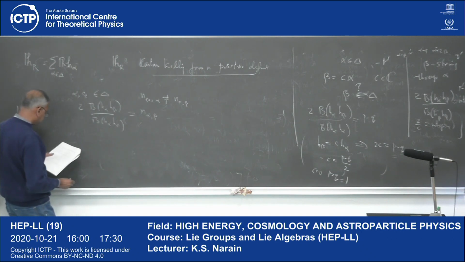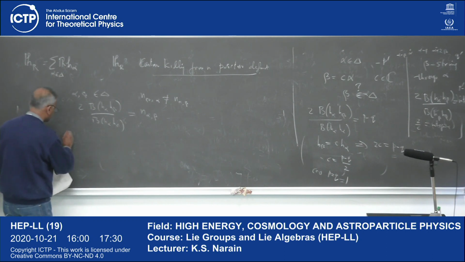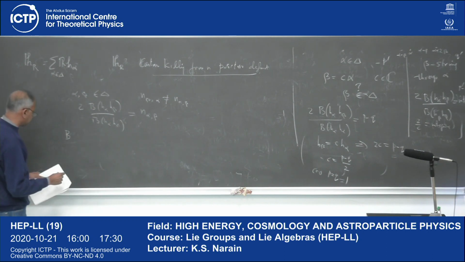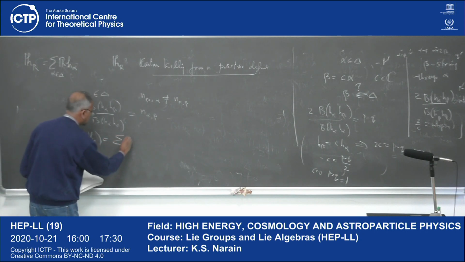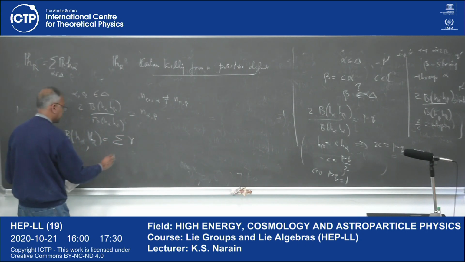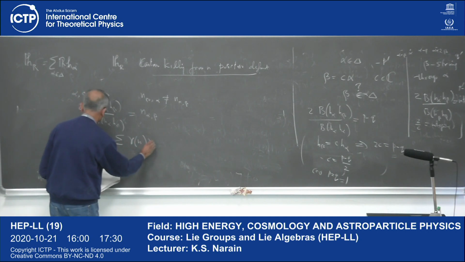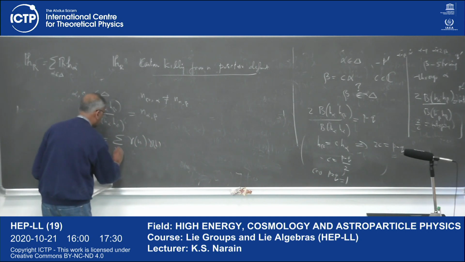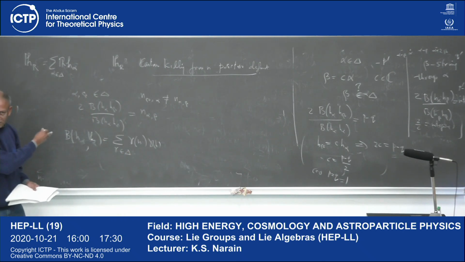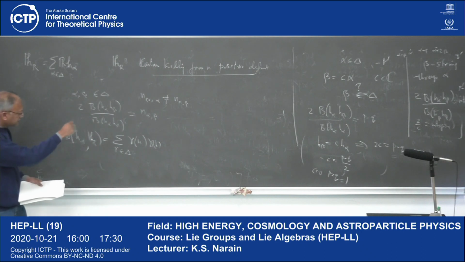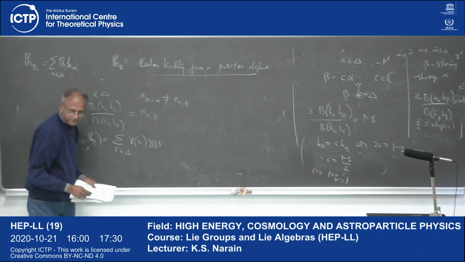Okay. Now, how does one prove that? The thing is that we also have another formula from one of the previous chapters, right? That B of H and K, two Cartan generators, was simply the sum over gamma of gamma(H) gamma(K), over all the roots, right? This was one of the exercises which was our starting point, right? Many of these things we have deduced starting from this basic formula.